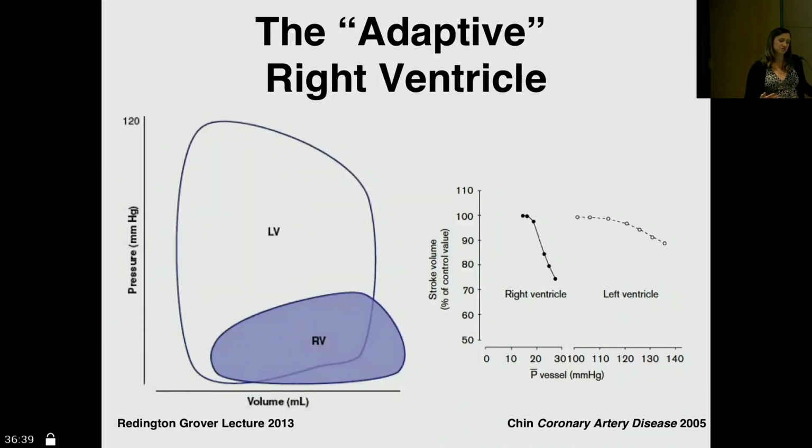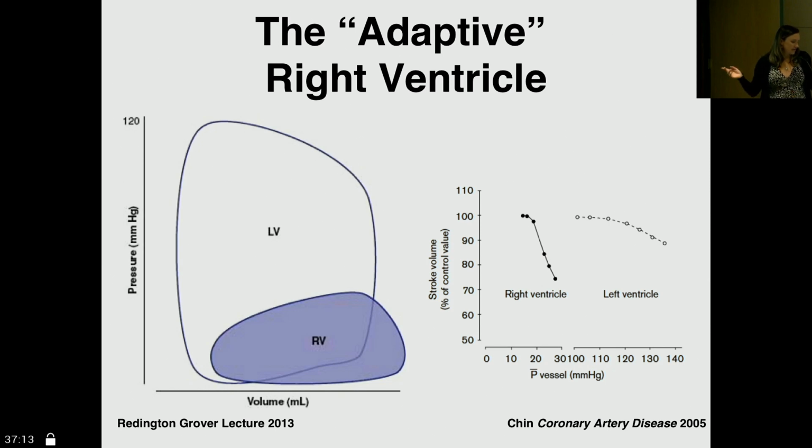The right ventricle is really perfectly adapted under physiologic circumstances to the load it's meant to carry. These pressure volume loops, which I'll show a lot more of later, show that the area represented by the loops is the work done by those ventricles. So to pump the same blood volume, the RV actually uses about a fifth of the work of the left ventricle. And it can do that because it's pumping to this high compliance, low resistance circuit of the pulmonary vasculature. However, the RV classically does not do well when it's subjected to acute increases in afterload.